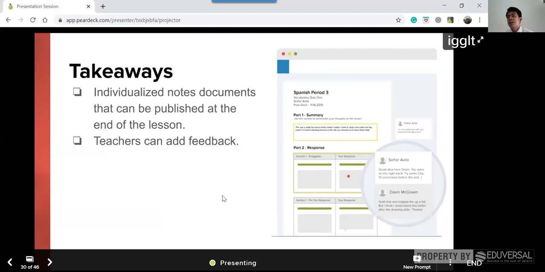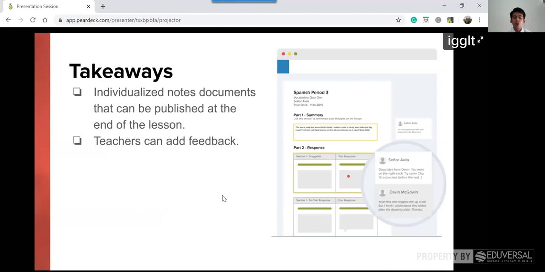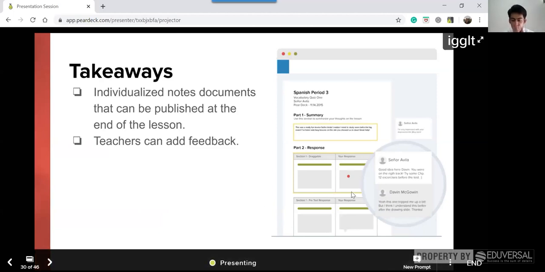Okay. At the end of the lesson, when the session finishes, the system will automatically save all your students' responses. Here are some examples. The responses are given in Google Docs, so you can share them with your students. At the same time, you can also give some comments. You can put comments in the Google Docs saying this is nice, you can do better in the next question, in the next exam, and so on. So this feedback is very useful for us.